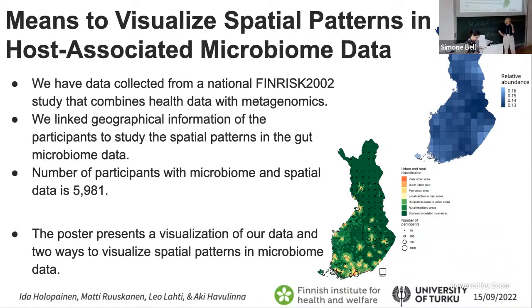Okay, so hello everybody. My name is Ida Holopainen, and I come from the Finnish Institute for Health and Welfare. I have this poster presentation, whose topic is means to visualize spatial patterns in host-associated microbiome data. We have this nice data collected from a national population risk study that combines health data with metagenomics. We have linked the geographical information of the participants to study the spatial patterns of the gut microbiome data. The number of participants with both microbiome and spatial data is nearly 6,000, which is quite a nice number.